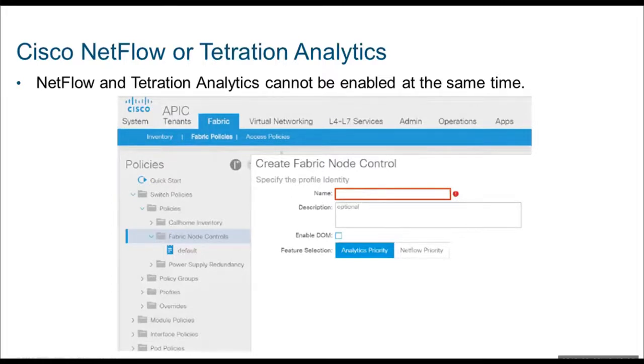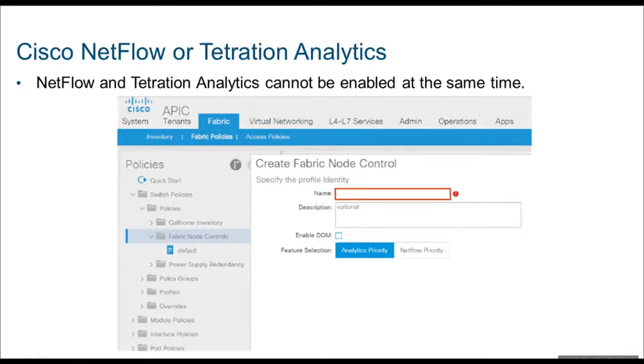Now, Cisco introduced Tetration Analytics in version 2. The ASICs in the switches can either collect flow information using NetFlow or using Tetration Analytics, which is a lot deeper. Usually, Tetration Analytics is something you might do if you either purchase that application or at least have Tetration Lite.